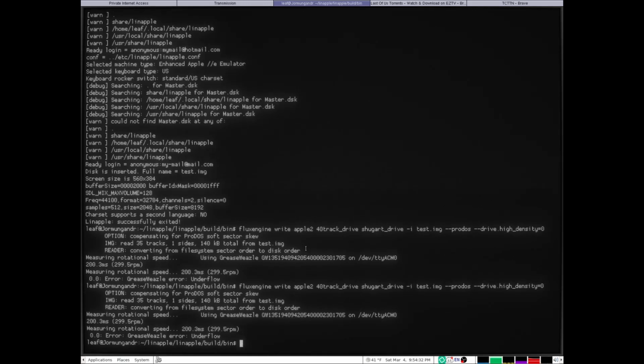Googling around isn't revealing any clues, so if you guys have any clues, I'd really like to hear them, because the whole reason for doing this is so that I can write the discs, not just so I can read them. I want to write disc images to physical discs that will boot on the Apple II, so I can quit screwing around with serial cables and all of that crap.